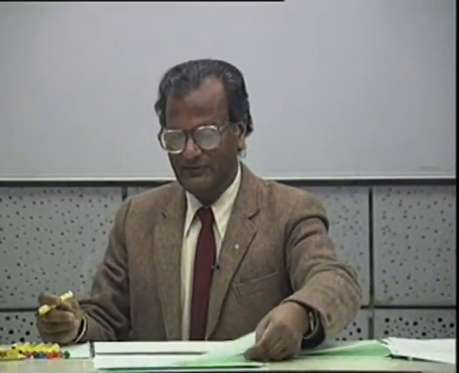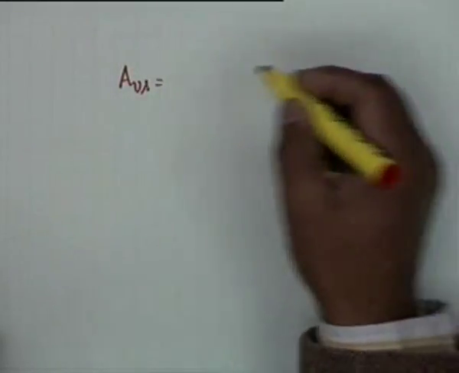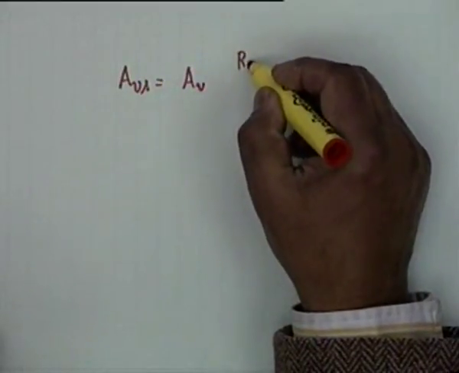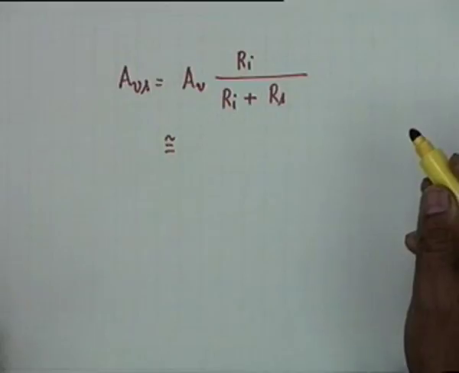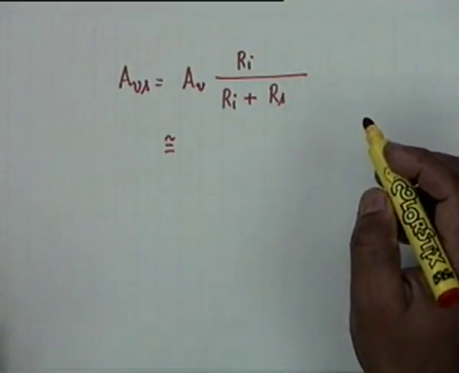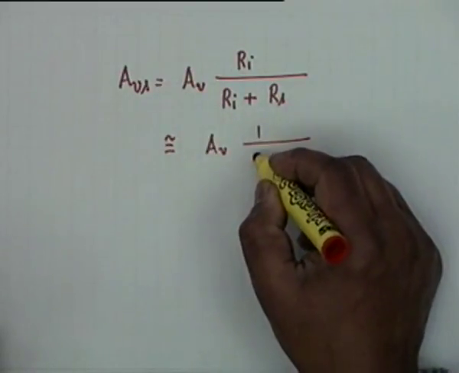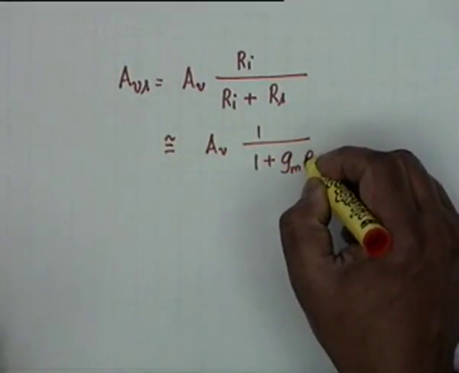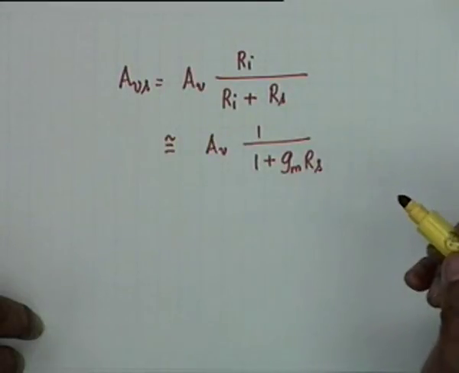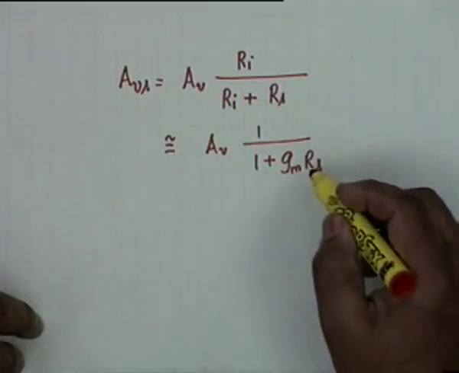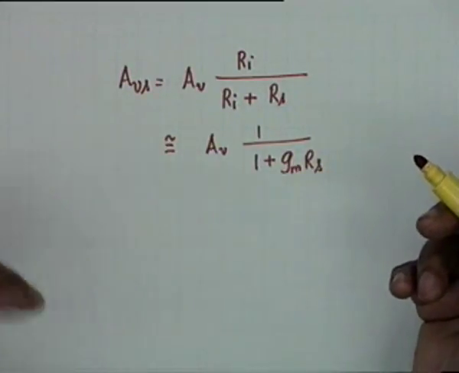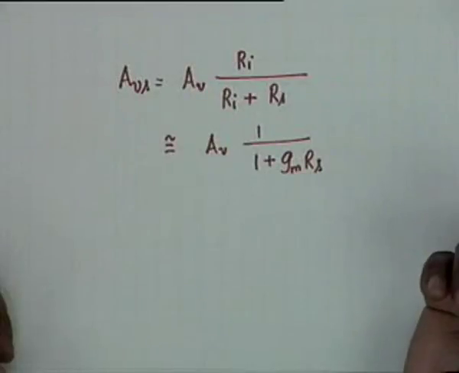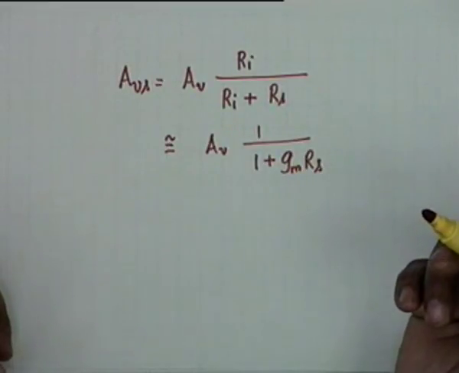That is the definition. And the other quantity which we often find is AVS, which is simply AV multiplied by RI, we have found that out, divided by RI plus RS. And naturally, this would be approximately, since RI is approximately 1 by GM, AV multiplied by 1 by (1 plus GM RS). Is that clear? And GM RS normally may be comparable to 1. If it is much larger than 1, then you can ignore the 1. RS has not been specified. RS could be low. It could be a good voltage source. If RS is 0, for example, AVS is equal to AV. So we cannot make this approximation blindly. RS depends on what your source is. If it is a microphone source, then the impedance is usually high.